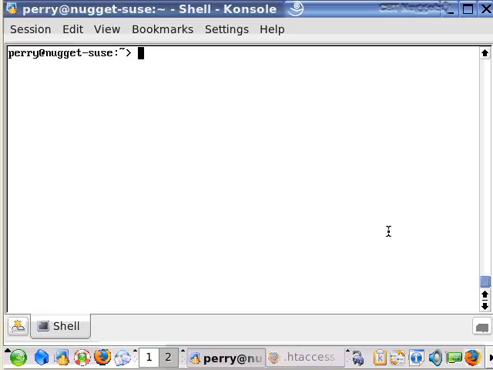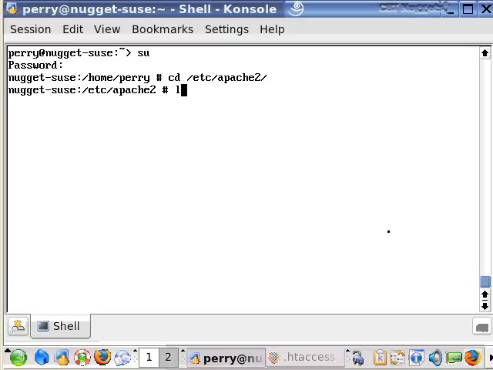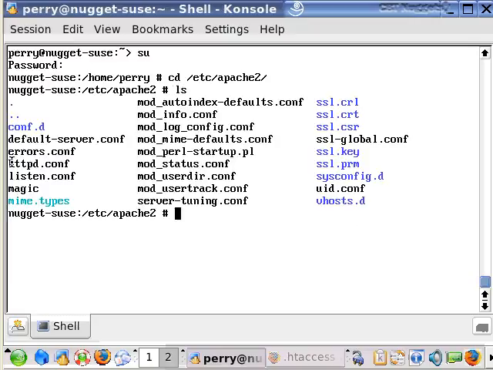Let's start out this nugget by talking about some of the important configuration files and directories relating to the Apache web server. I'm going to switch over to be the root user here, and we're going to go up to the /etc/apache2 directory. And in that directory is a file called httpd.conf. This is the main configuration file for the Apache web server. On some Linux systems, this file lives directly in the /etc directory. On other Linux systems, it lives in the /etc/httpd directory. Okay? Doesn't matter where it lives. You have to find it on your system.